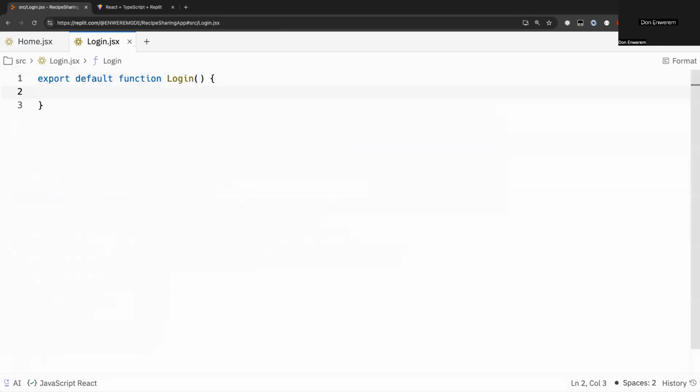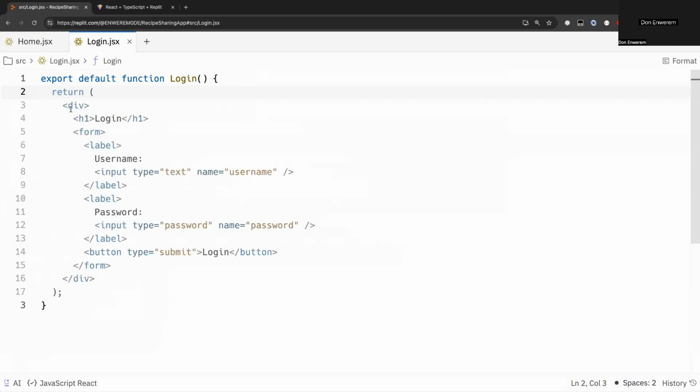Okay, and so in our form we want to have a username and a password. So we create states for this username and this password.